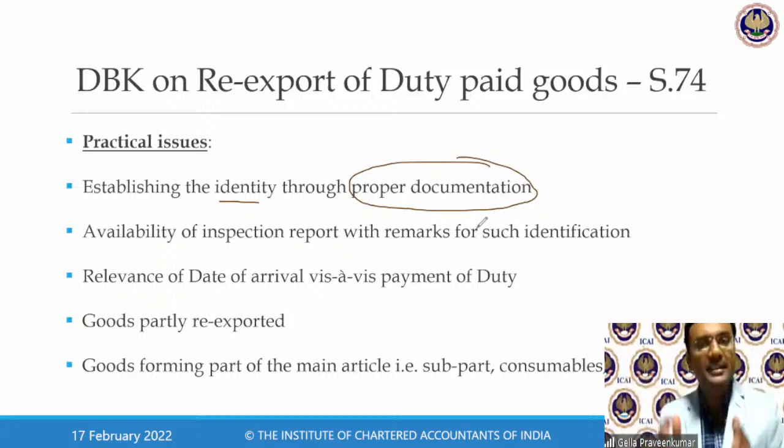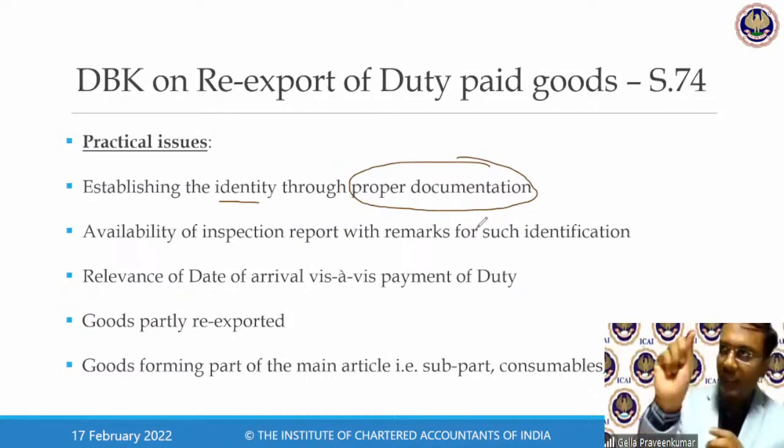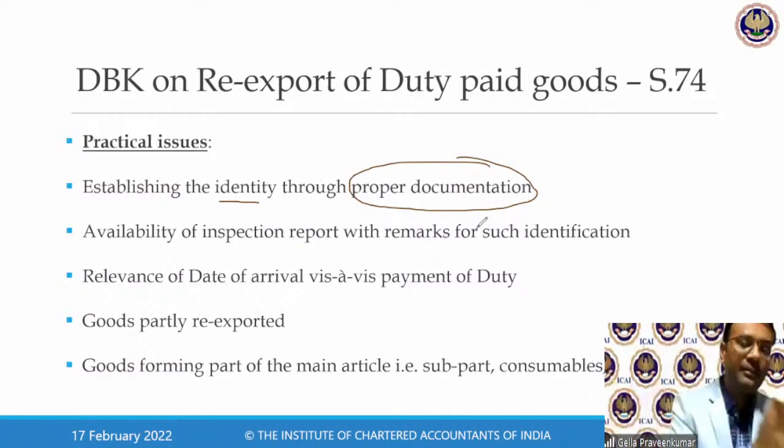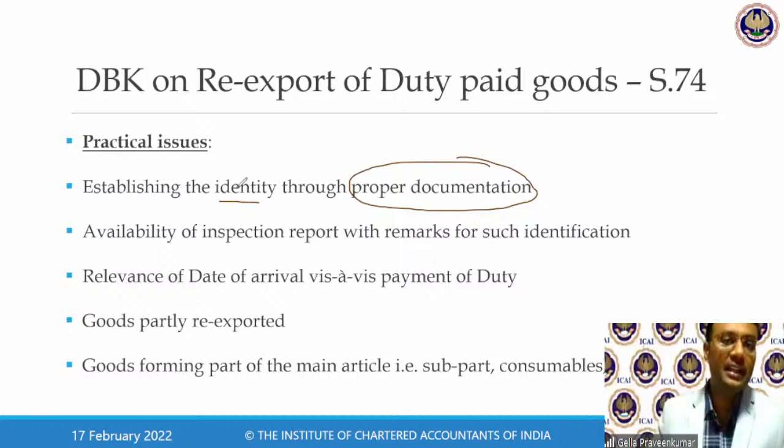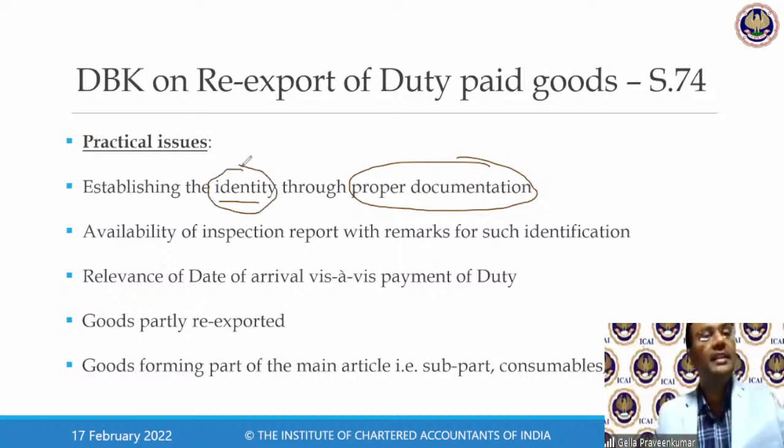Now, when the monitor has come, there is nothing called identity marks. It just says Sony brand of so-and-so length, that's all. Now, the same monitor I could have purchased even in India. So what will I do? This is a matter of practical issues, establishing the identity, when there is no tag name and no serial number.